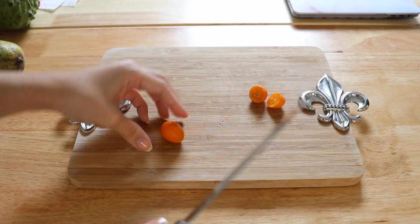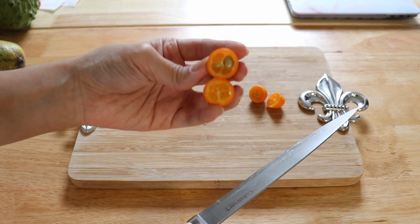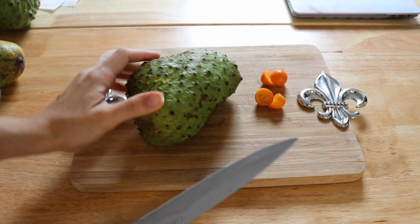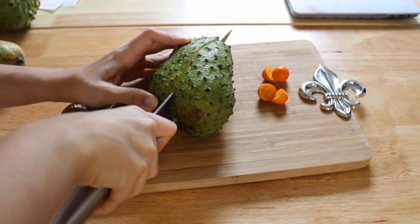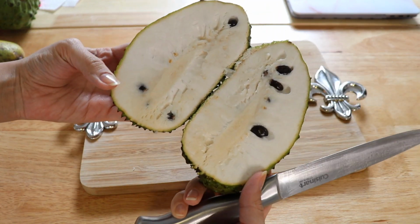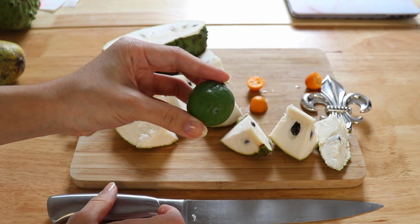So this is the soft one, and then here is that. It does smell like orange. It has that citrusy smell. Interesting. The guanábana does feel soft, so it's probably ripe, so let's cut into it. Not the sharpest knife, but let's try. Oh my gosh. There it is. Beautiful. And just to make sure this is actually a key lime, which I'm pretty sure it is, I'm just going to cut into it.